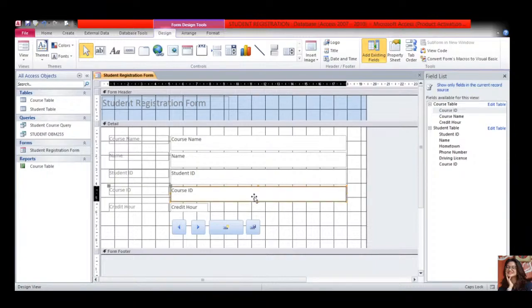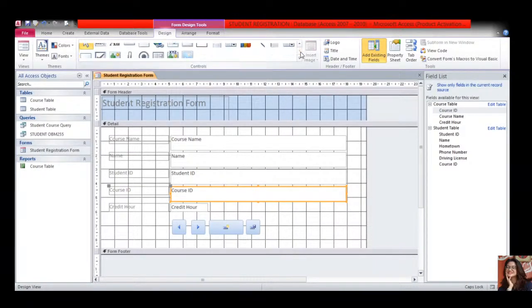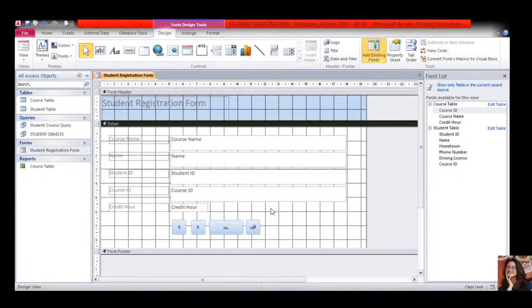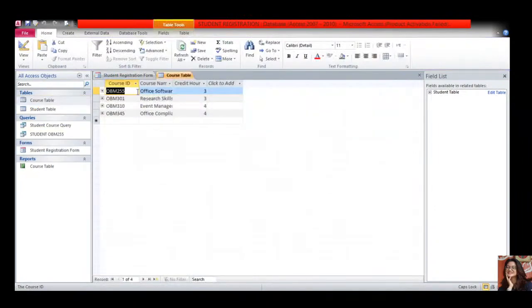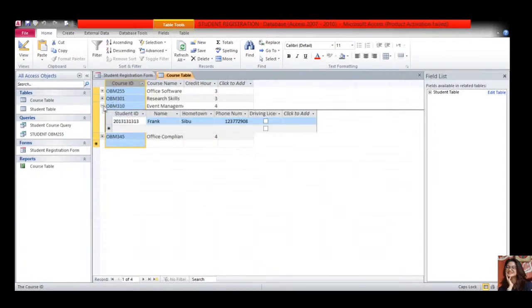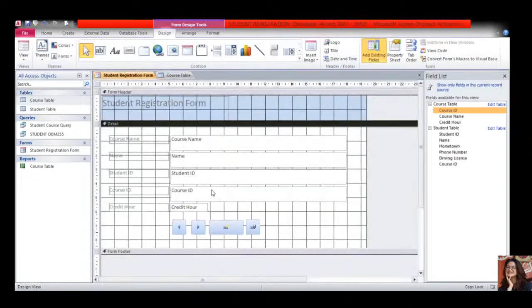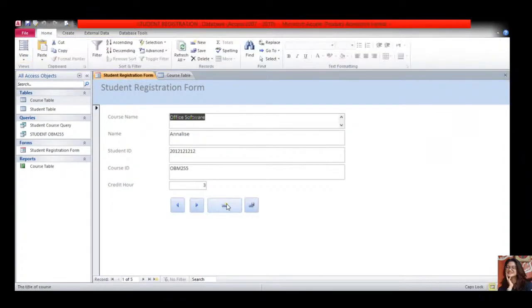It is a little bit difficult that we set up the course ID from this information because the course IDs have already been assigned here. They are different. I do not have that.